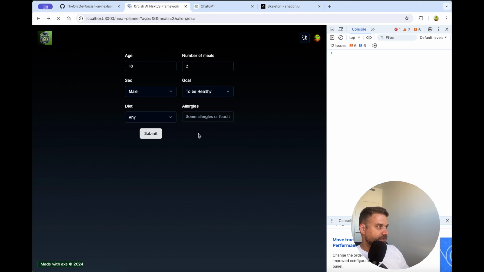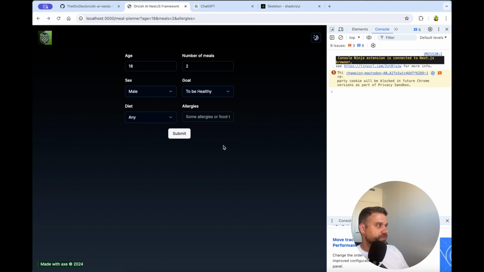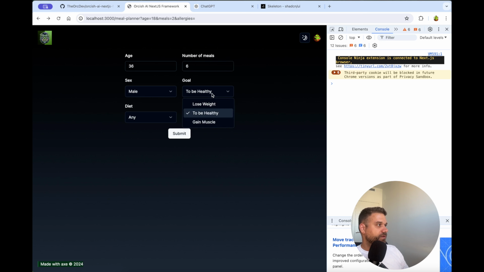So now we are spreading it on 2 columns, and this one is now a real app that can actually get us our meal plans. So let's try it out one more time. So let's say my age is 36, my number of meals I want is 6, I am a male, I want to lose weight, and I want any diet.